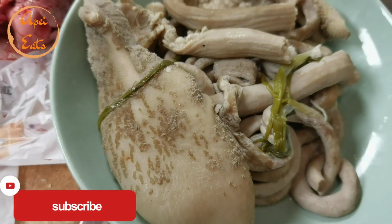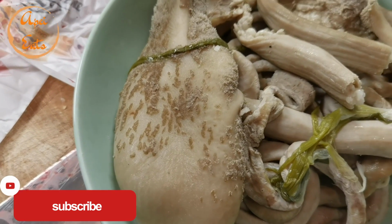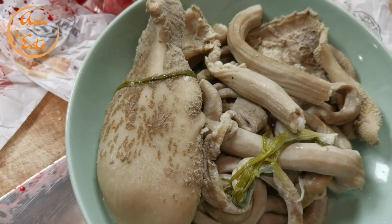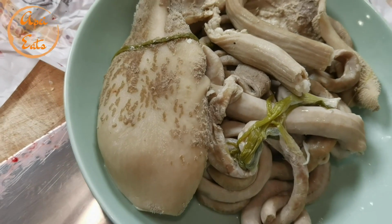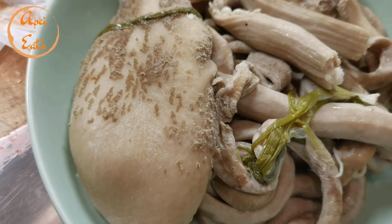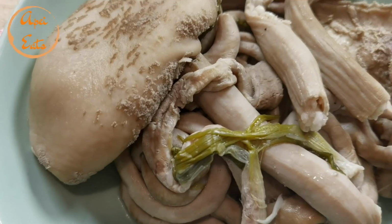This is pork, small intestines and a little bit of stomach, tripe from my friend Mimi. Long time she gave me this and I have to freeze it. I cooked this already, but I'm gonna add this later to cook more. But this is already cooked.